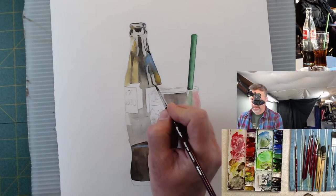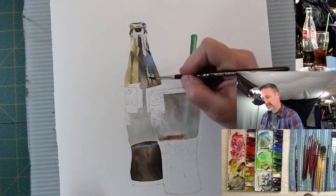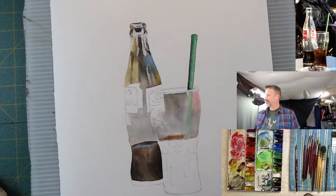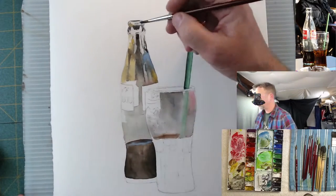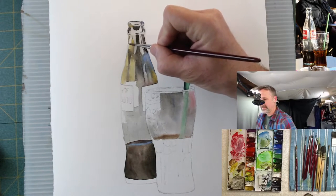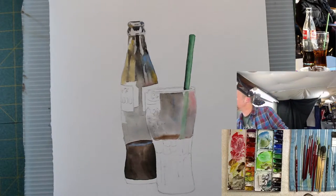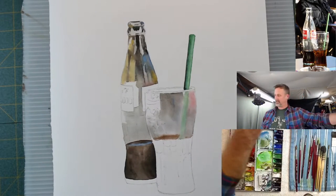All right, moving into a little bit of red back there. Just maybe a bit of a reflection from some of the red paint that's in the label. And there it is. There's the top of that bottle. Now we got to figure out how to do the bottom. Well, okay, maybe I'm not quite done with the top of the bottle. Upon further inspection, I needed a little bit more dark up there. I don't remember going back and redoing the top of that, but that's okay. Obviously, I did.